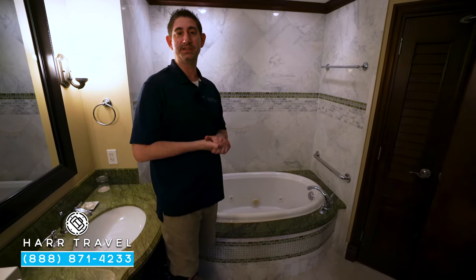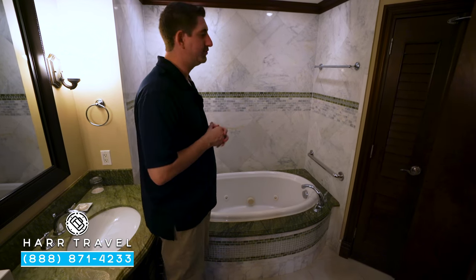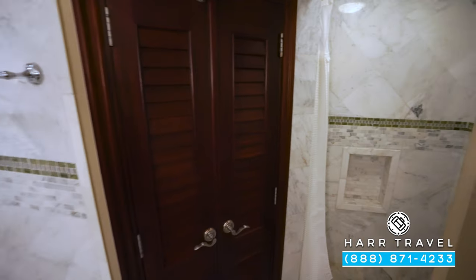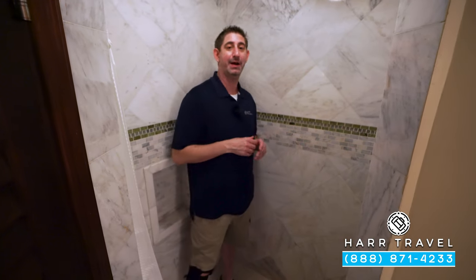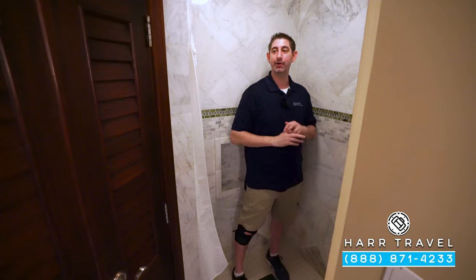That's another one of those things that the butlers can take care of for you. You want them to pack, unpack your clothes. They can even draw a bubble bath. Right here to the left, you're gonna have the water closet and another step-in shower. So if you're keeping track, actually three people can get ready at the same time, or you can throw a couple kids into the jacuzzi tub, and even more than that. Another rainforest shower head, and once again, plenty of room for me to move around.